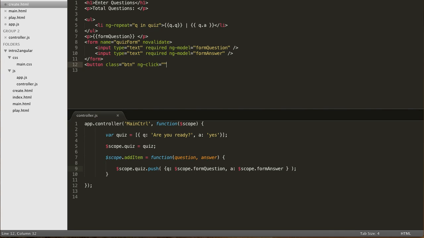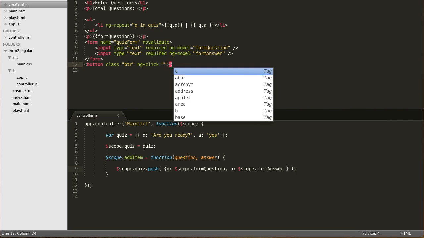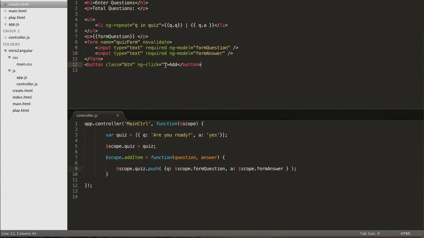It's something different. We'll call this button add, and this has to match the function name. So since we are using the main controller and it's applied to this HTML, you don't need anything else besides calling it addItem, and then pass it the two arguments. So it's going to pass form question, form answer. Let's see if that works.